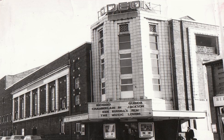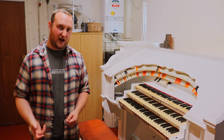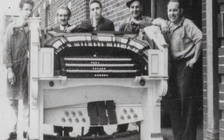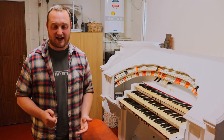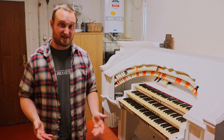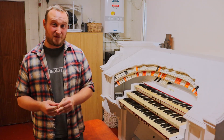The Rialto was taken over by Odeon in 1957 and then it was renamed as the Odeon Cinema Blackburn in 1959. The organ stayed there until 1964 when it was removed and taken away from the cinema. A lot of the organs across the UK and indeed the United States were being ripped out in the 1960s and 70s. They just weren't used anymore, they weren't needed. The silent film era had been over by decades and everyone had a television, so people didn't need to go to the cinemas to view newsreels and things like that. The organs were used less and less and, sadly, a lot of them were taken out.